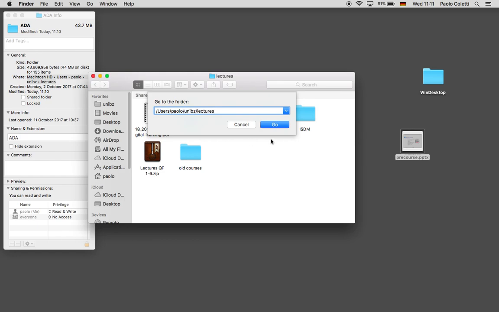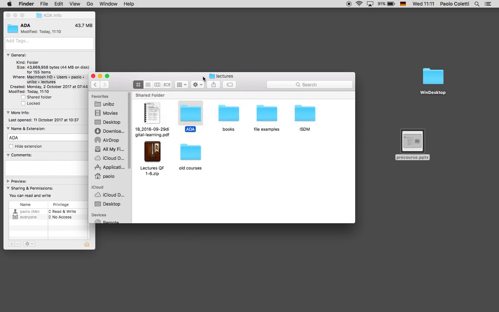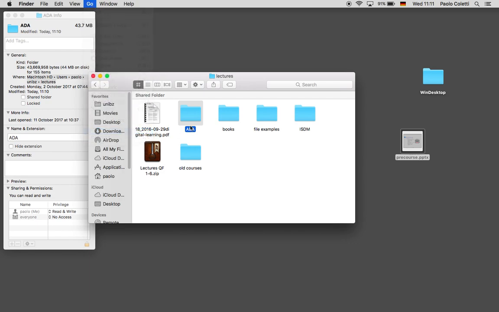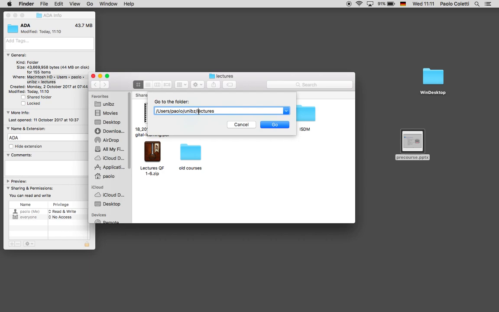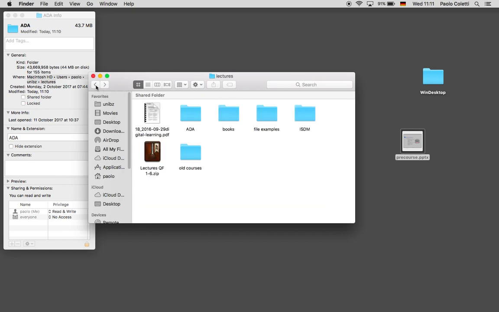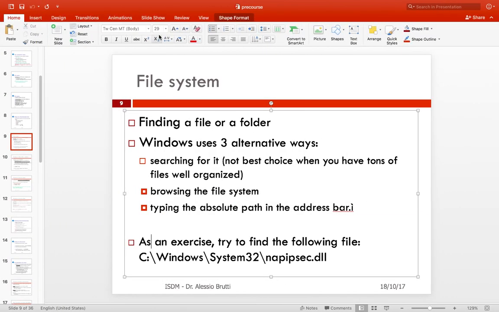I can jump here. If I choose Go to Folder and, for example, choose exams, you see, I jump here. So the difference is that the Mac doesn't write the name of the disk and uses the slash in the other direction.